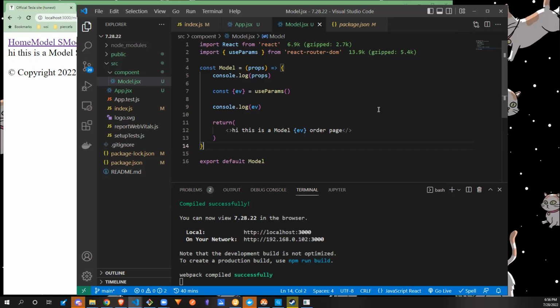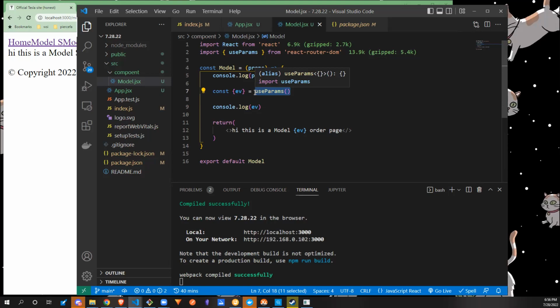Use params, we use it to get the letter at the end of the link. What is useParams doing? So useParams is a function that you call, and it returns an object.